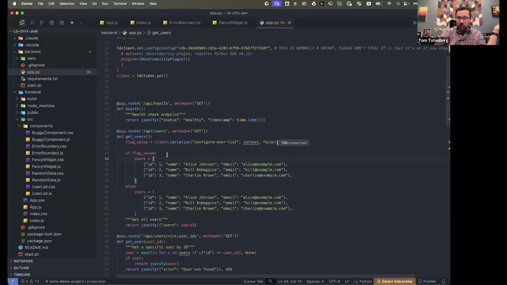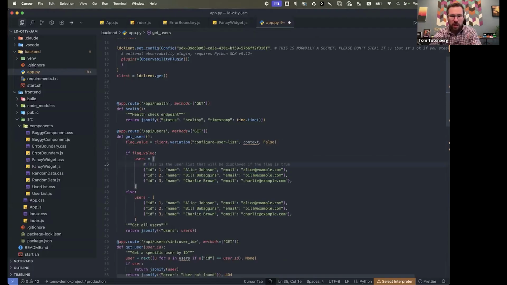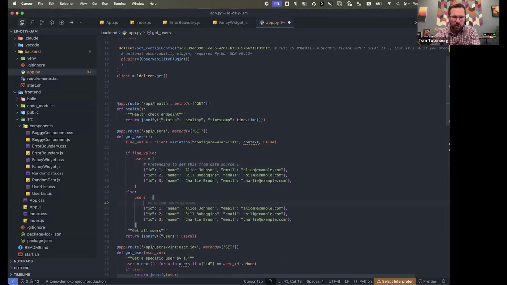Right now, we are defining these users and just returning a statically defined list, right? But if we're pretending to get this from data source 1, versus pretending to get this from data source 2, in theory, we want this to be the same data.